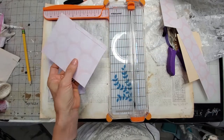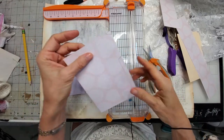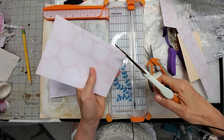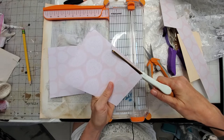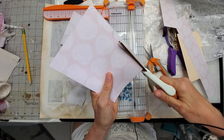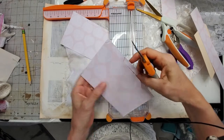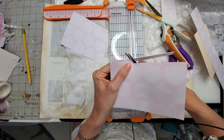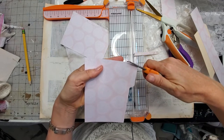Okie dokie. I'll just get the little scissors. The bigger scissors. And we'll cut our little file folder cards out. All right. Rounding the edges.